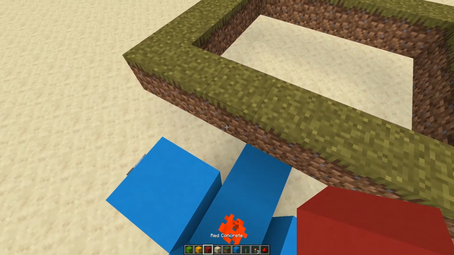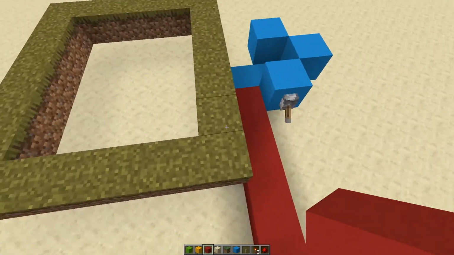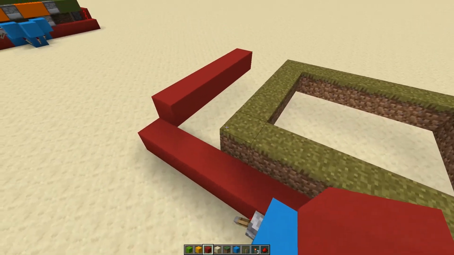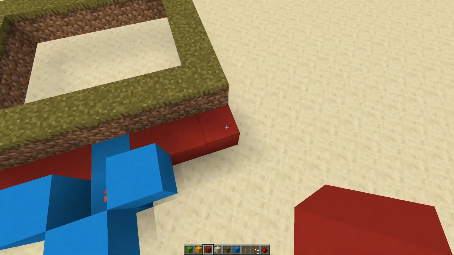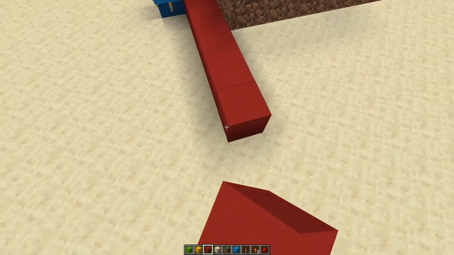Let's begin putting in the next part of our circuit. You're going to want to put a line of blocks on one side here and along the other side there, and this is what's going to be powering not just the pistons on each side, which are going to push this back and forth, but also the bone meal dispensers. Let's get those in now.